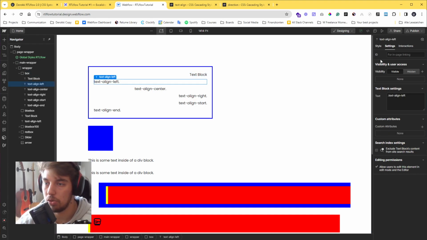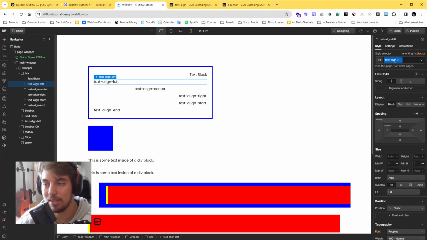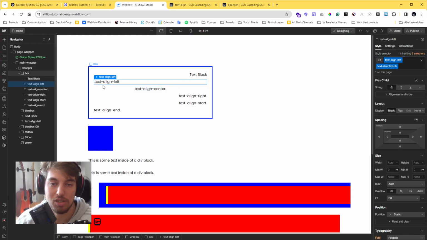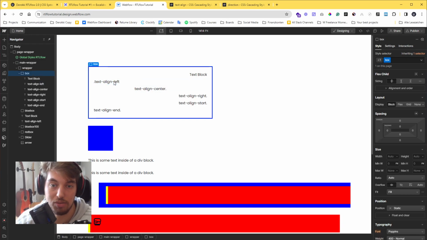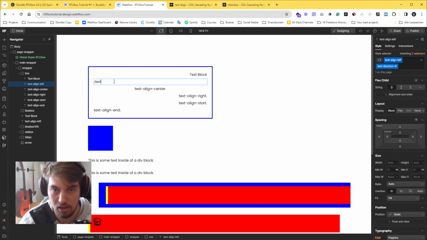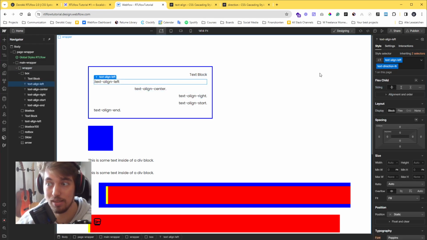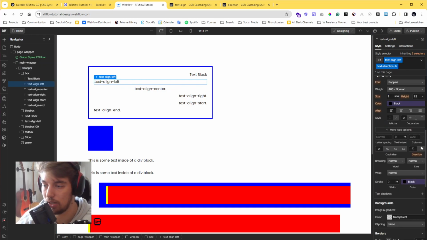And so what I would do is I would go in here. I would have the text alignment stay on the left, but I would also add text-direction-ltr. And you can now see that the text is actually running left to right. So if I write here again, text align left, it's going proper, whereas here it's going the other way around actually. And so that's where text direction is, and you can see it down here. It's this one here, okay?